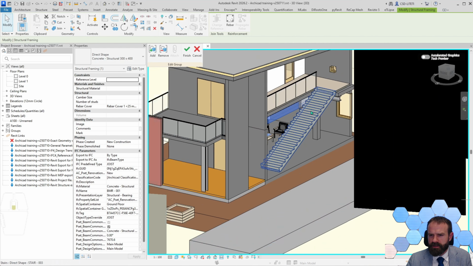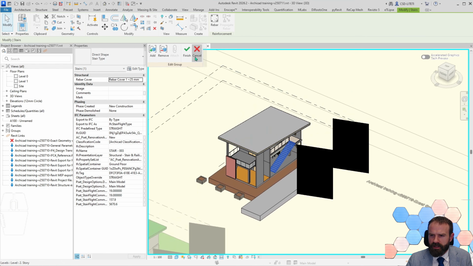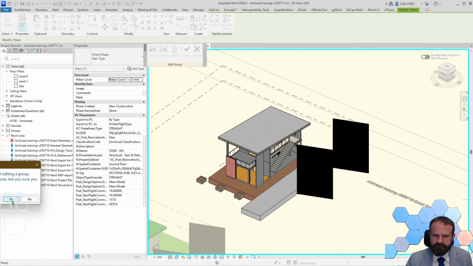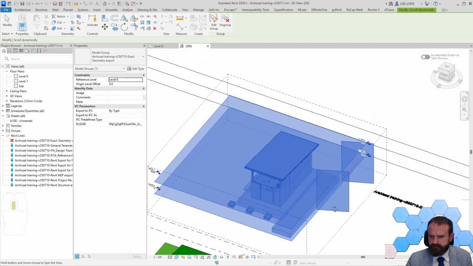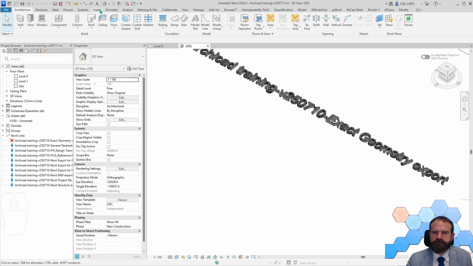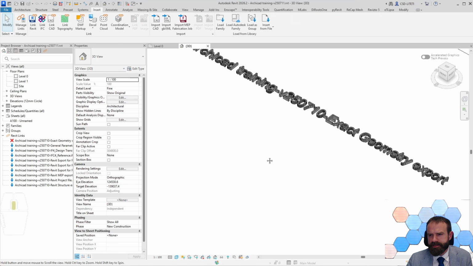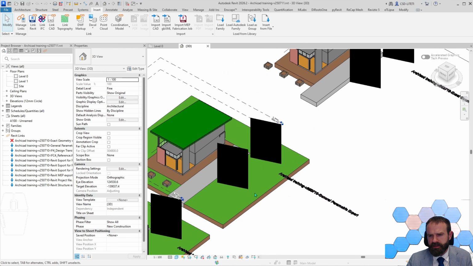Inside also everything is made from direct shapes. So I just use insert link IFC and linked this one and later bind it.